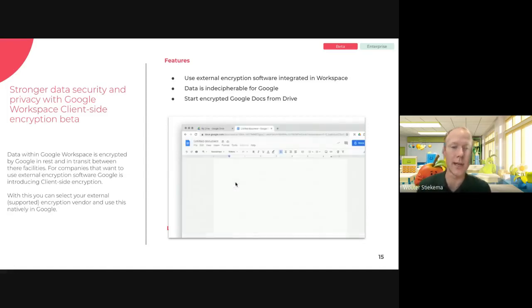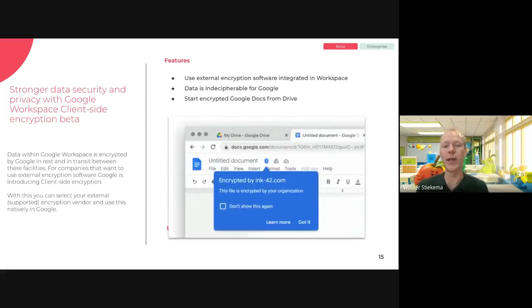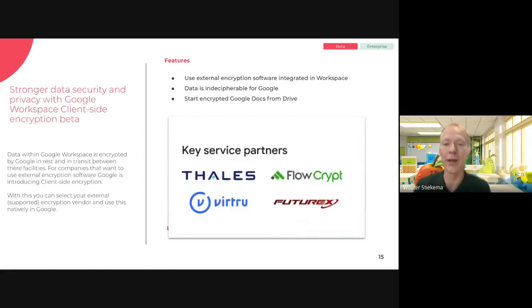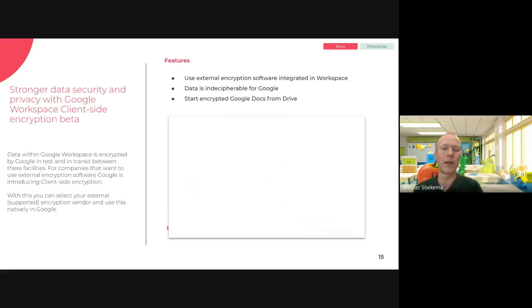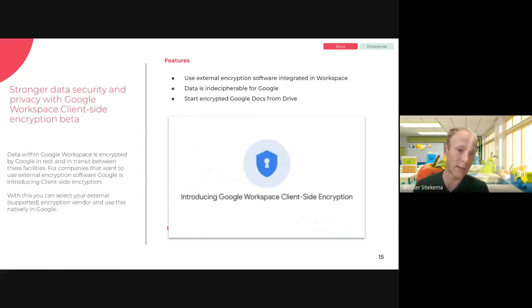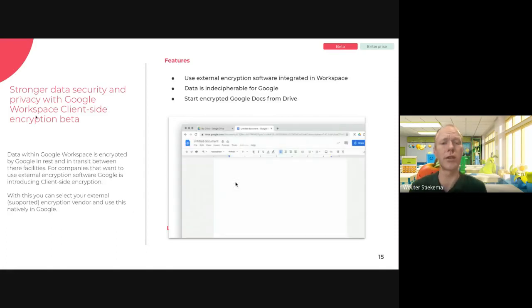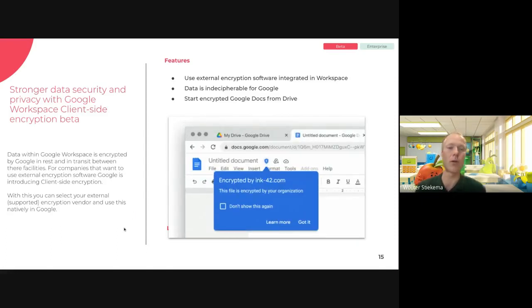As you can see in this slide deck, when you create a new Google Drive file, you can encrypt it by default directly from your Google Drive. In your admin panel on the technical side, you can say, okay, this is my encryption software, and you can add your licenses, and then the end user can directly from Drive start an encrypted file. It will also work with Gmail as well, of course. I think this is a really nice feature that gives a lot of flexibility to organizations and also makes the platform more secure.